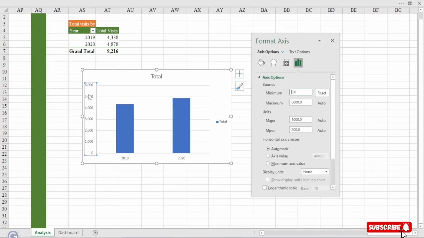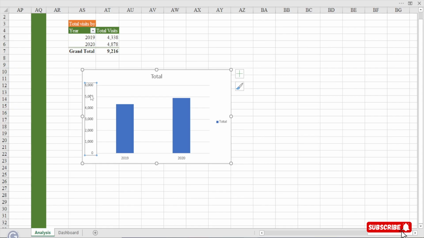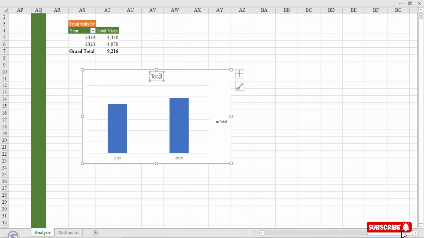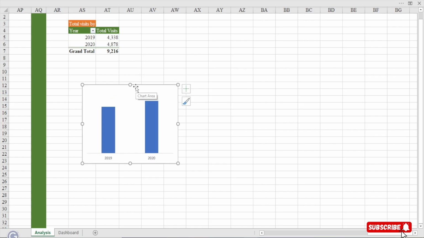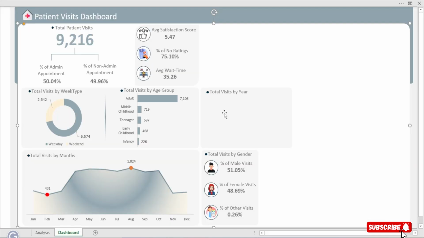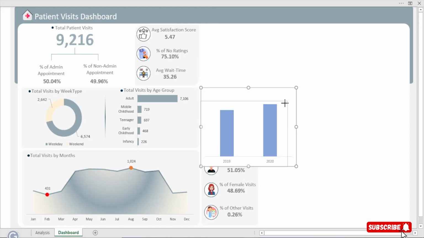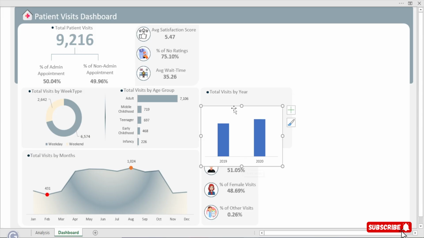So now since it's starting from zero, you can select this, clear it, and delete it, and delete this one too. Then delete the grid lines. All right. Perfect. So now we have a perfect year chart here. So Control X to cut it, then we can select this and paste it here. Perfect. So now let's make it small.